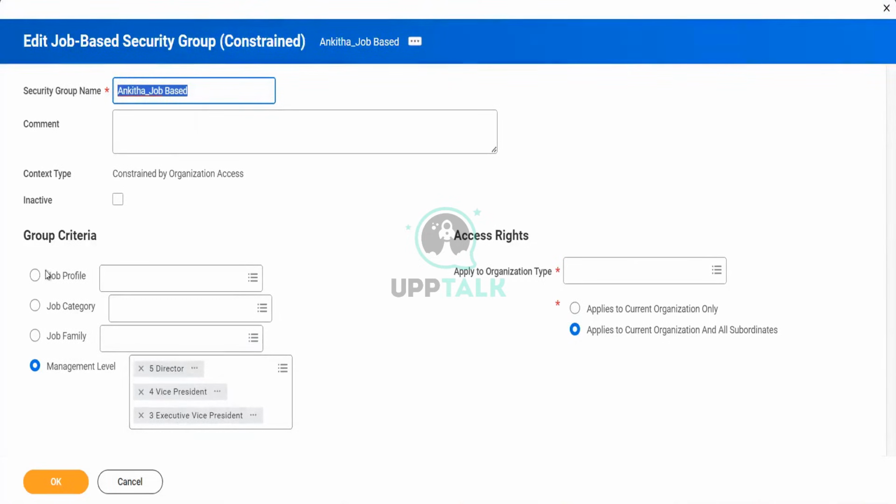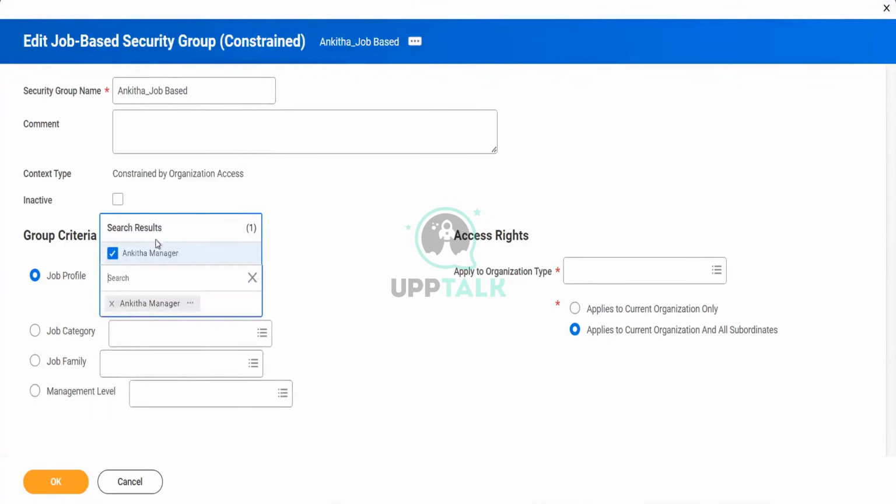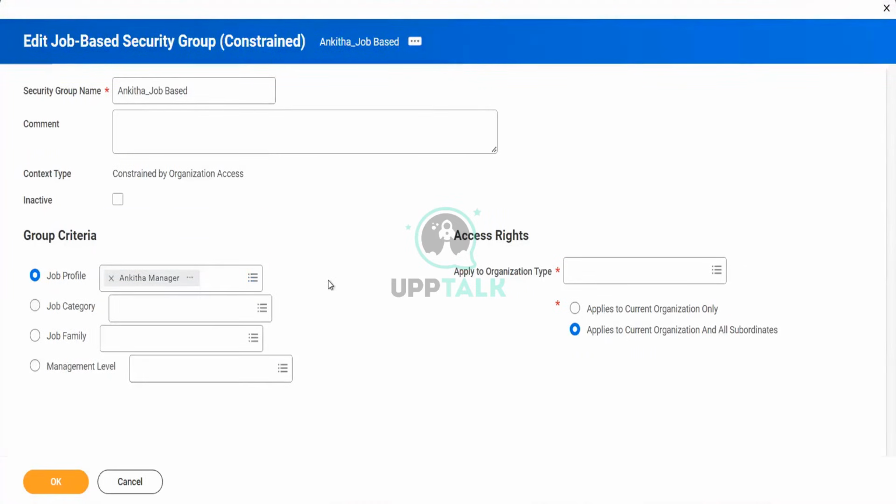If I have given the job profile as Ankita_manager, that means all the persons having Ankita_manager will be eligible for this job-based security group. So this is a restriction, or criteria, that I have given to my job-based security group.